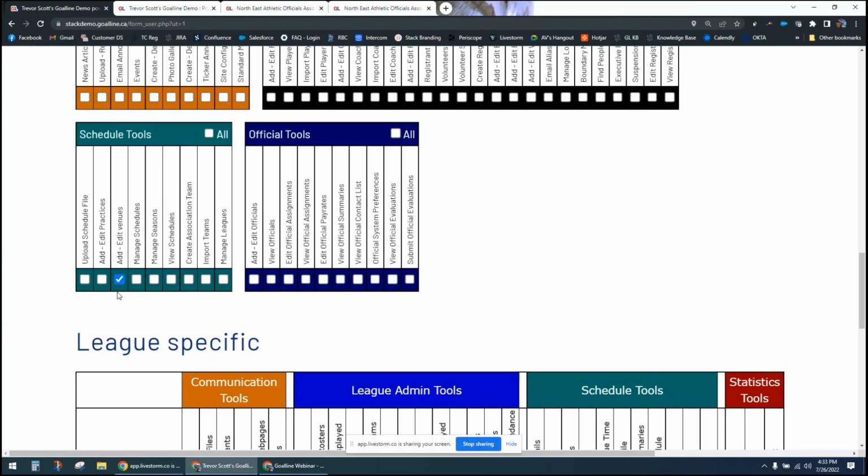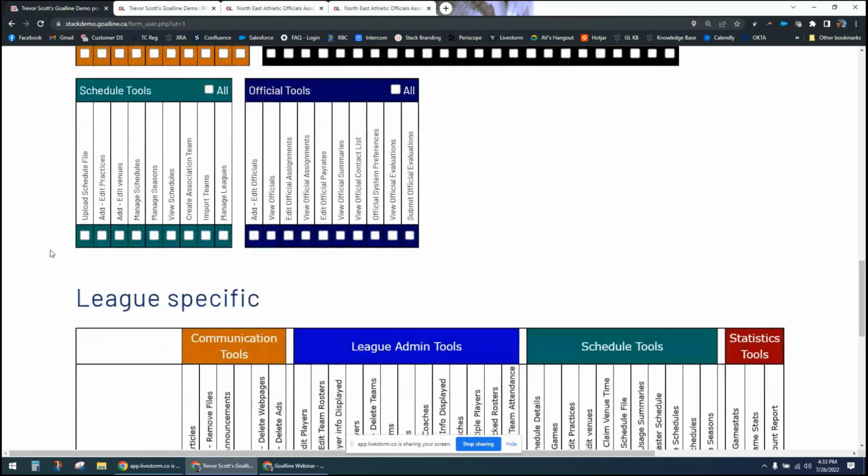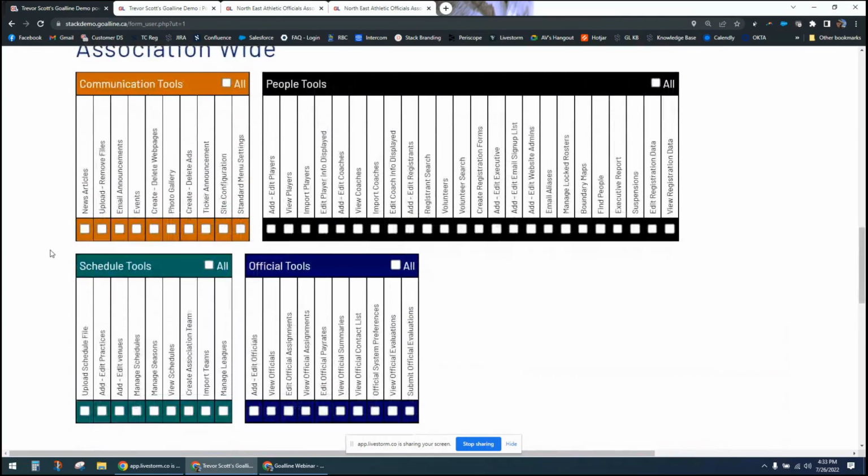So that's why I always really reiterate how important it is to restrict the permission for managing venues, so that you don't end up with those kinds of issues that could potentially create some pretty egregious conflicts in your scheduling. So that's an important one. So that's the association-wide permissions. And as I mentioned earlier, that's going to cover both league and team administrators, because if they need access to their team or league as well as some items from the master menu, you can grant them that permission.